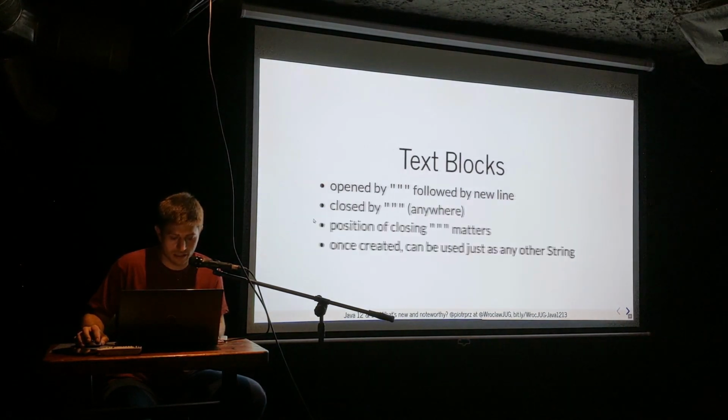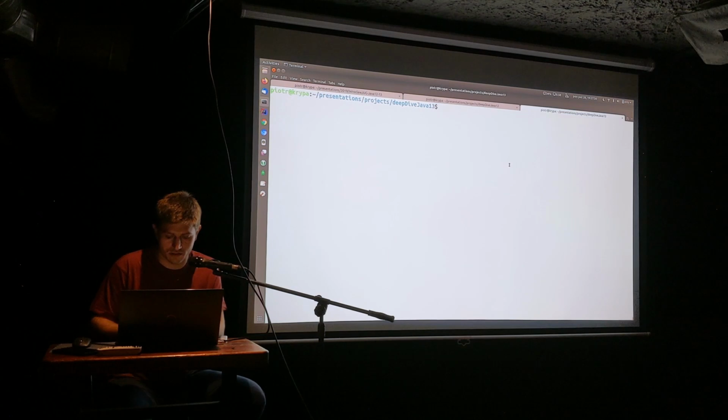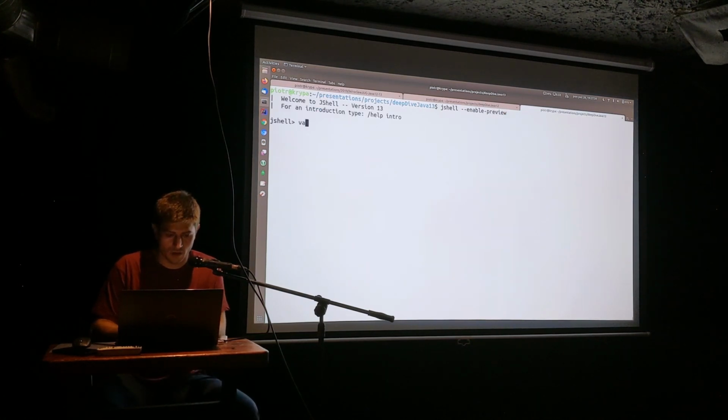I can even show you that again in JShell, but this time in 13. So JShell, enable preview, and let's say var literal, and var block. And let's see if they're equal.